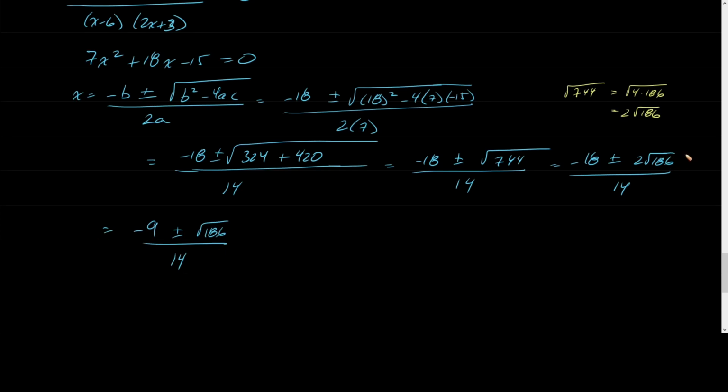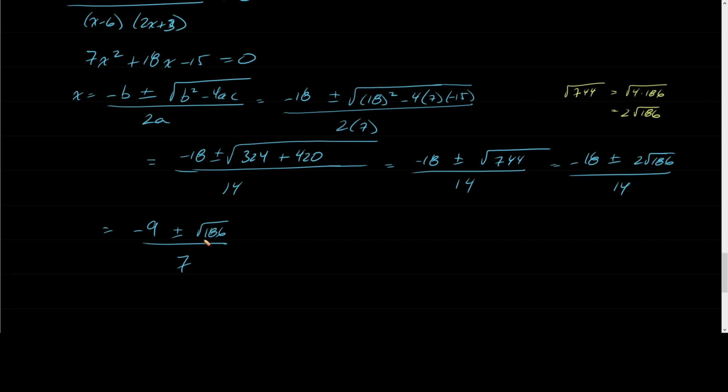Now the square root of 186 is 12 point and change. And hold on, this shouldn't be over 14. It should be over 7. But I was saying it's 12 and change, all right? 12 squared is 144. 13 squared is 169. Oh, excuse me, between 13 and 14, because 14 squared is 196. So it's between 13 and 14.